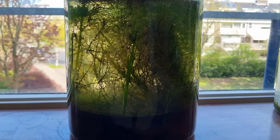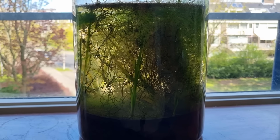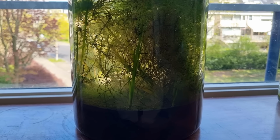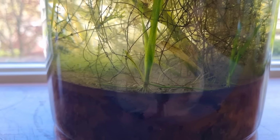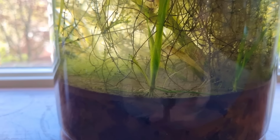Even though this ecosystem is now not that biodiverse anymore, it is still a fully self-sustaining ecosystem in an airtight jar, where plants, animals, bacteria, algae, microbes, and probably fungi too, are living together, living from each other, living for each other, and forming a sustained cycle. That, the fact that it is a self-sustaining closed ecosystem, even after 3 years, is just really cool to me. After 3 years, there are still animals living here, which are the great-great, who knows how many greats, grandchildren of their ancestors who initially lived here. The same is true for the plants, which have been reproducing asexually.